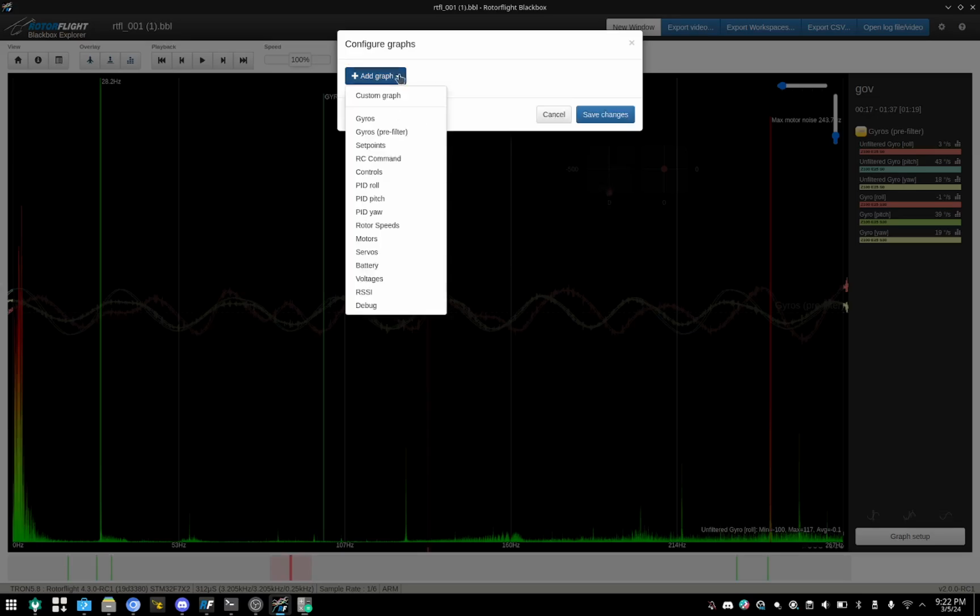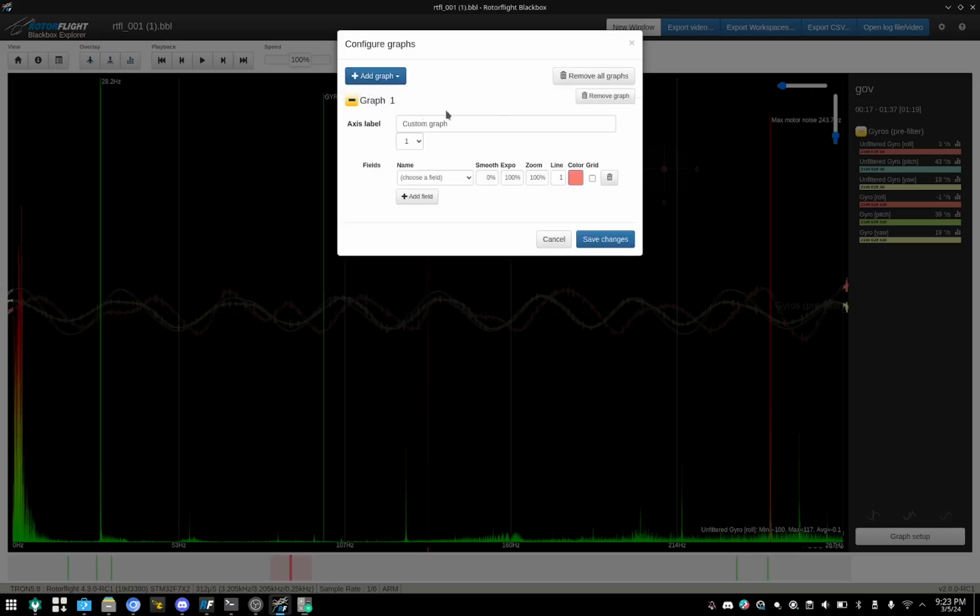So we'll add a graph, custom graph, so we don't have the label thing. And then we go down to head speed. I'm past it, or where is it?